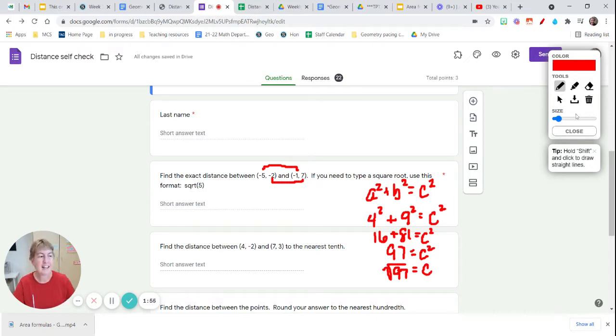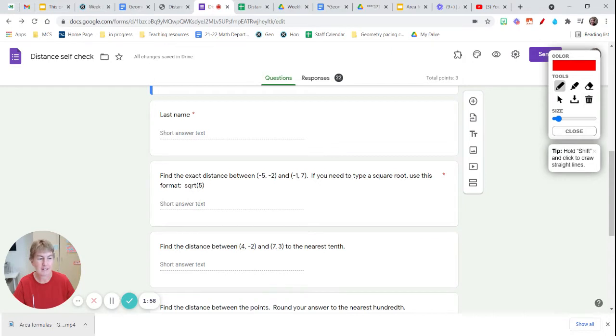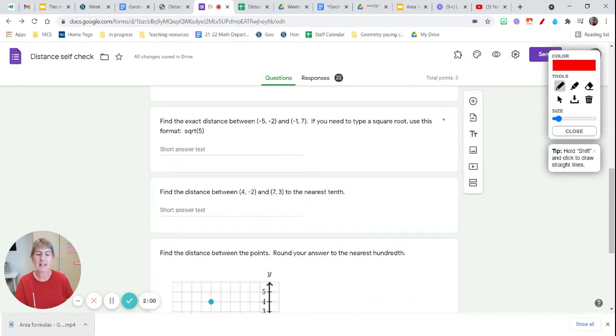Okay. All right, for the second one, let me pull down a little bit there. Distance between these two. This one says to the nearest tenth, so I will need to round. Same process, though. I'm going to start with my a squared plus b squared equals c squared. And you'll notice that even though I've been doing these problems for many years, I still write that down to begin with, to just kind of focus myself. I'm doing Pythagorean theorem. I'm imagining that triangle where this is the change in x and this is the change in y, even though I'm not drawing it out every time.